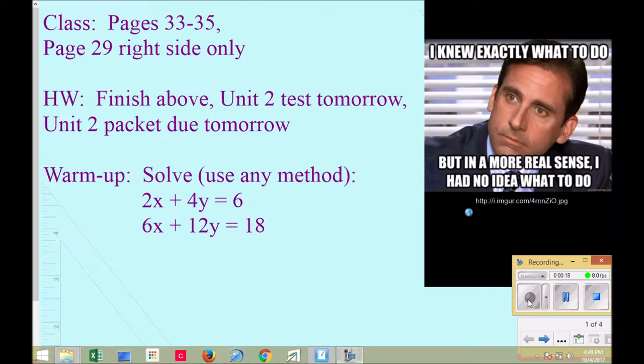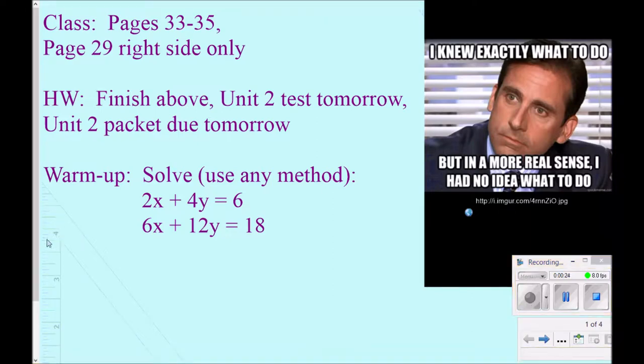So if I try to use Cramer's method, let's say, I'm going to find the determinant, D, of 2, 4, 6, and 12. So when I find the determinant, I'm doing 24 minus 24, and that's 0. So D is 0. And when D is 0, remember, you cannot use Cramer's rule because you can't divide by 0. And you have to divide by D for Cramer's rule.